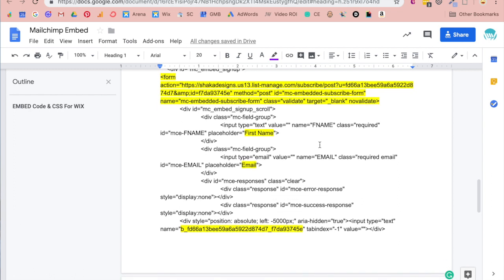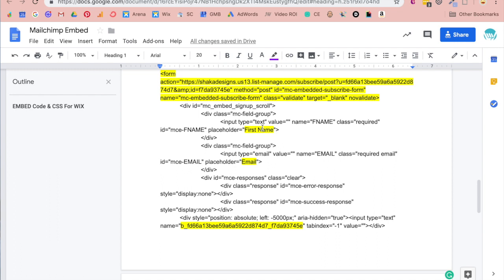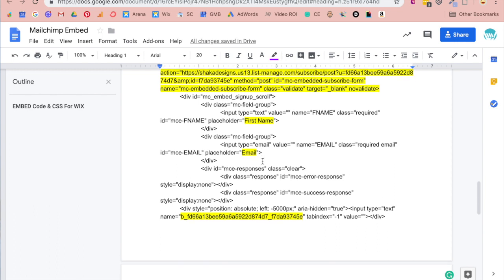Some other stuff that you might want to change down here is in Mailchimp. It depends on the information you're collecting on your subscribe form, but I typically just collect a first name and an email. So these fields are already set up. These placeholders right here that are highlighted are what's actually going to show on the embedded form that we create. So if you just want this to say first instead of first name or whatever, that's fine. You can keep this the same, or you can say email address. Again, these are kind of optional, but if you want to tweak these a little bit, you can.